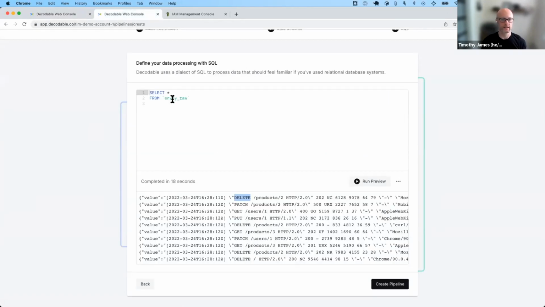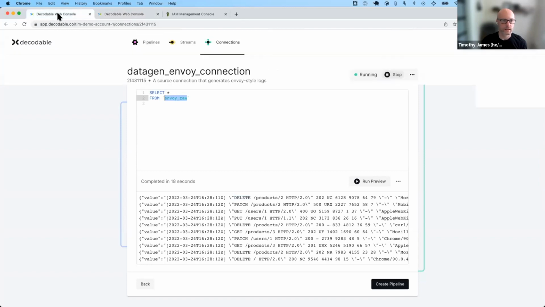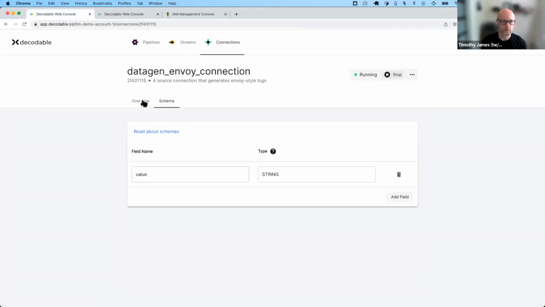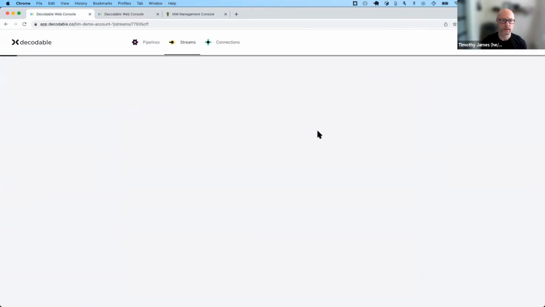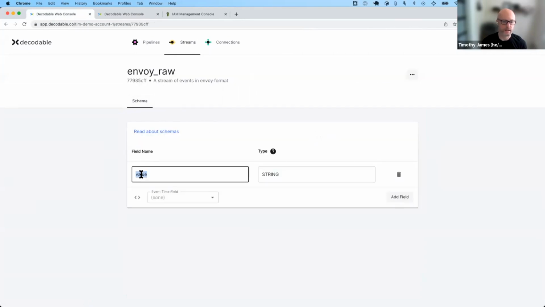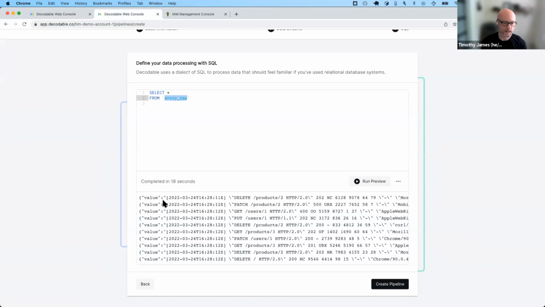If we look at this actual data from the Envoy raw stream that we produce here, we can look at the stream. So here's just this one value field in Envoy raw. If we look at that data, here we see it expressed in JSON format, just with this value name. And then here is that textual data. If you've seen HTTP logs before, if you've seen Envoy logs before, this is going to look really familiar. We've got a timestamp, we've got a method, we've got a path. We've got a whole bunch of stats about each request, and we've got an HTTP status code.